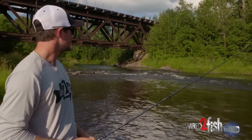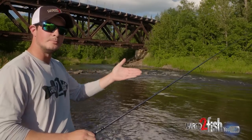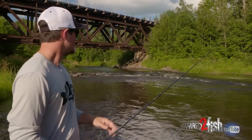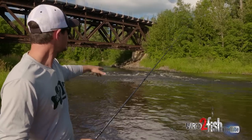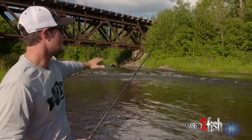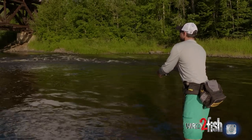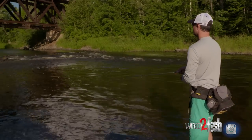So I'm going to try to mimic that by casting into the riffle and then pulling out a little bit and keeping it in the eddy as long as possible. I'm going to work this entire little eddy from right tight to the rapids to all the way where it starts to almost get whitewater again, but I'm almost positive there's going to be a smallmouth in here. So let's give it a whirl.